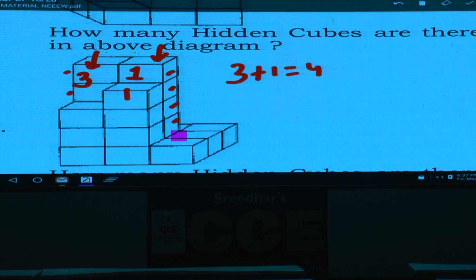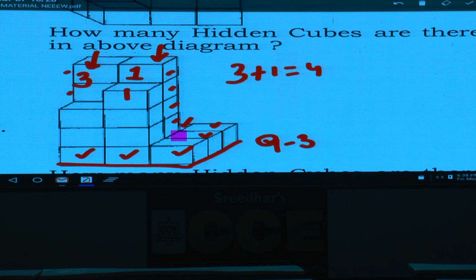Then coming to this bottom. Now in this bottom, tell me this is 3 and 3. That is 3 into 3, 9. Among these 9, tell me how many are visible as of now? 5 or 6? 1, 2, 3, 4, 5. And this is again another. And so how many visible? 6 are visible. If 6 are visible, how many are invisible? 3 are invisible. 9 minus 6, and 3 are invisible.